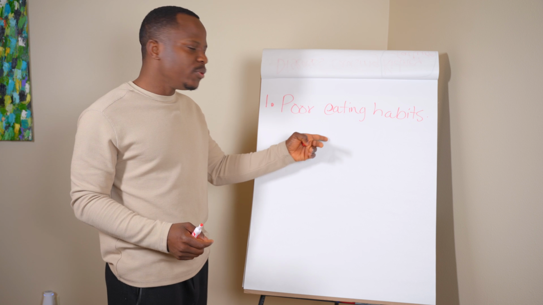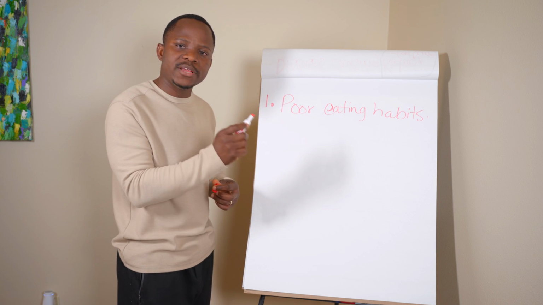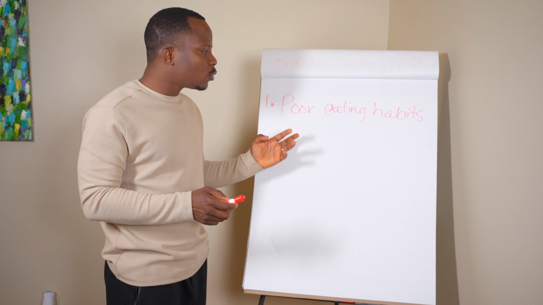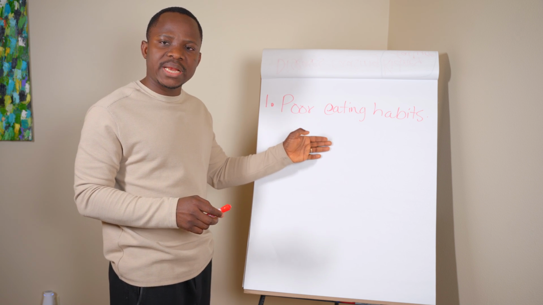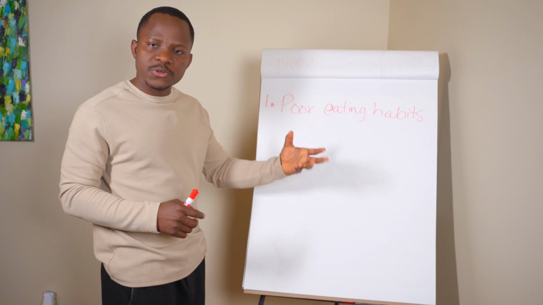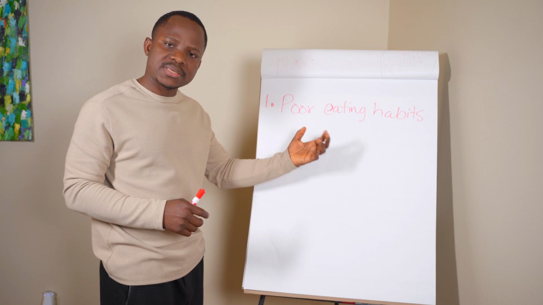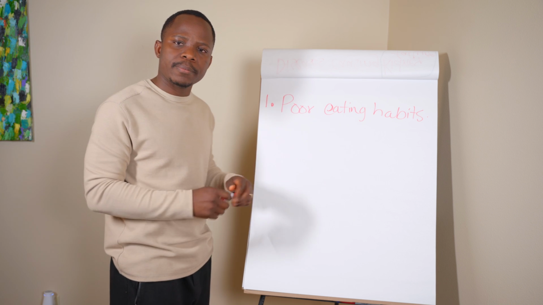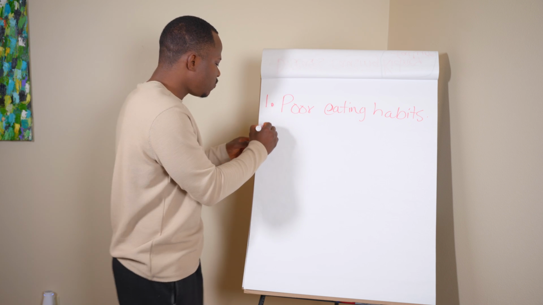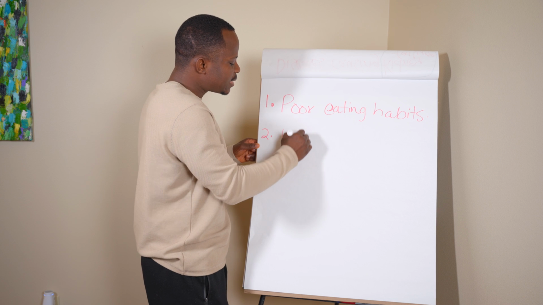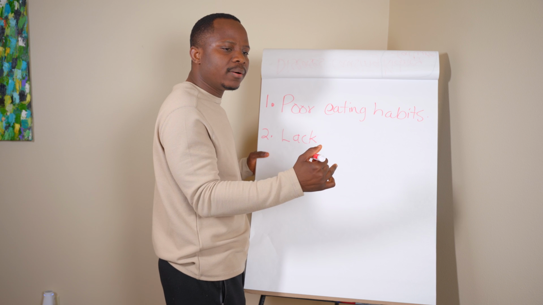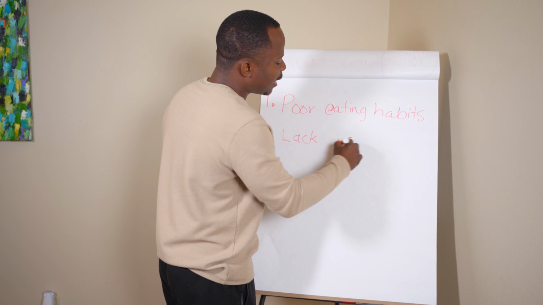And so you need to watch the way you eat, and also eating foods that are high in sugar. For example, you take a lot of ice cream when you're about to eat. Some of these foods contain so much sugar, and they end up building up in your kidneys, and they reduce your kidneys' ability to function properly, to filter out the waste substances. And as that happens over a period of time, what happens is that your kidneys begin to lose their ability to function. Now, the second lifestyle modification or lifestyle that causes kidney failure is a lack of exercise.